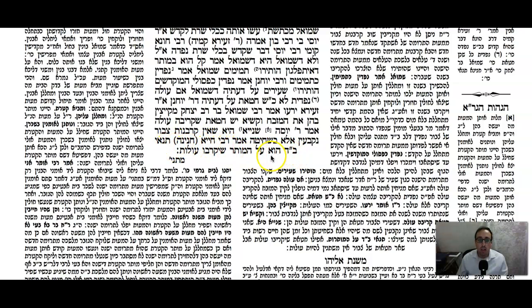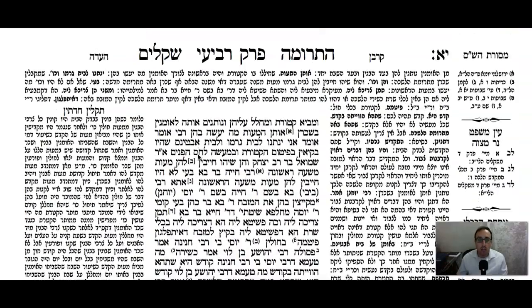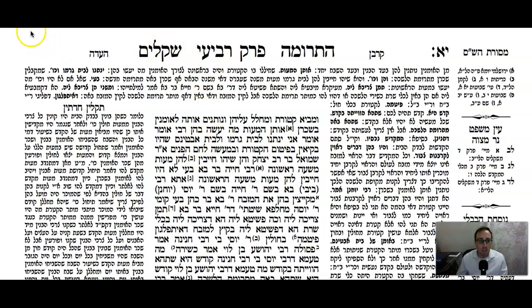Amar Rabbi Chiya gives a different answer. Tanai bezdin al hamoser sheyikravu olos. Rabbi Chiya says a different answer, that when it comes to extra, there's a Tanai bezdin, a condition made by the courts that it can be brought as olos. So in other words, according to Rabbi Chiya's answer, it's not that karbonos tzibbur are designated at the time of shchita. It's specifically when you have extra, when you have moser, then there's a Tanai bezdin that it can be brought as korban olah, and we'll continue with this discussion in the next video on Daf Yud Beis Amud Aleph.